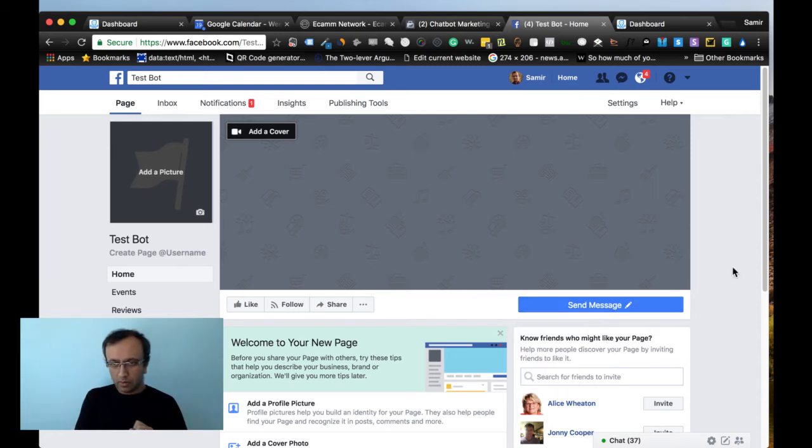You see this on the right middle area, the send message button. Normally if you go to a Facebook business page, you will see something like a send message or get started button somewhere in this area. If you click on that button, that will trigger the Messenger app, and that will trigger the Messenger bot along with it if the bot has been configured for that page.